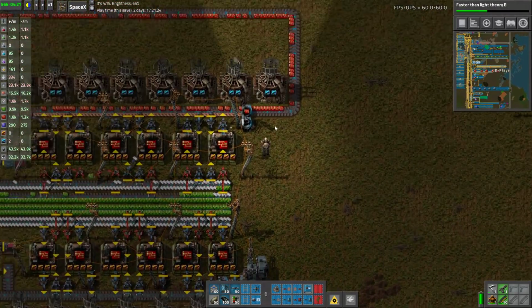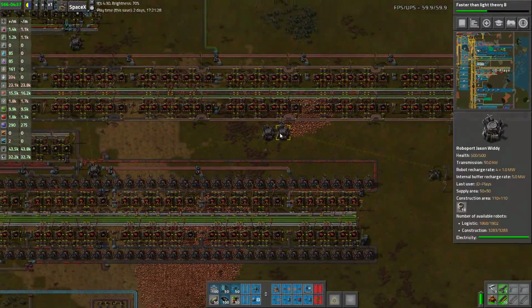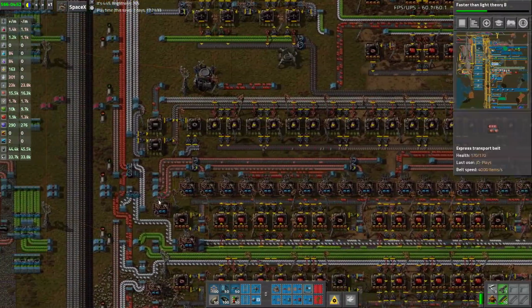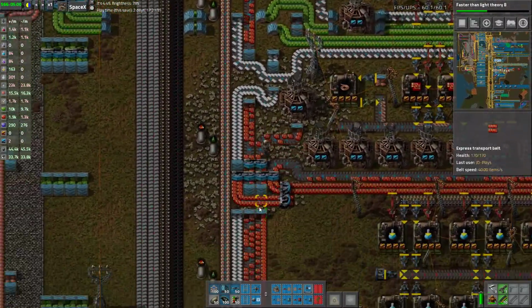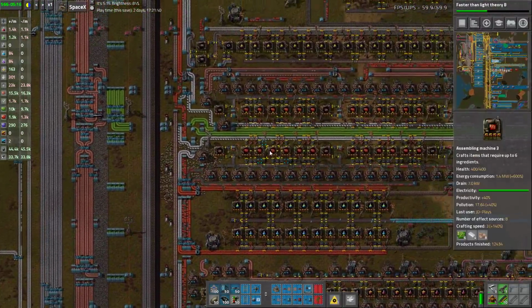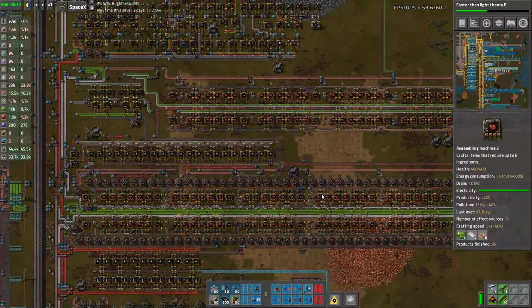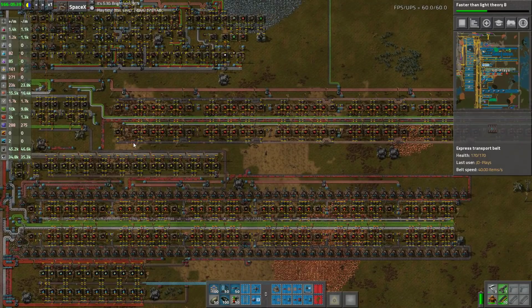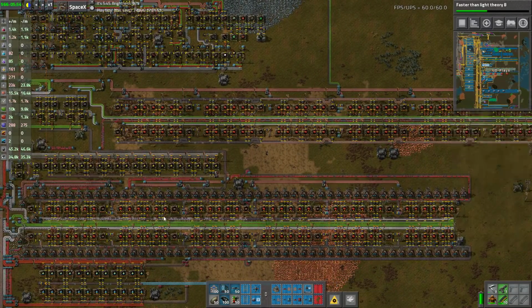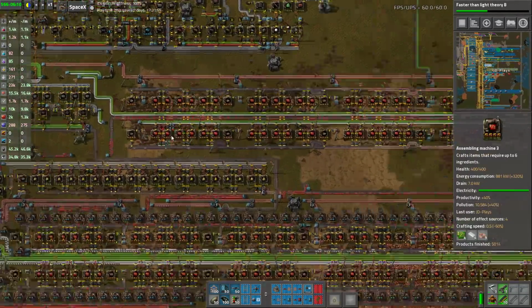2.4K is actually a full blue belt's worth, technically. Just so you know. That's a blue belt of red circuits. I know we've got room on the bus for two, but you know, beggars can't be choosers and all that stuff. And the bus was always built to have a bit of extra room. So now I've got this built. In theory, it should be a case of clear enough room around here. Blueprint the whole thing down. Plug in the copper, plug in the exit belts, and we should be good to go.